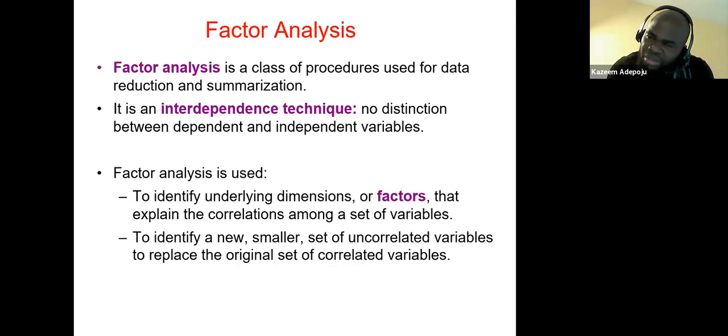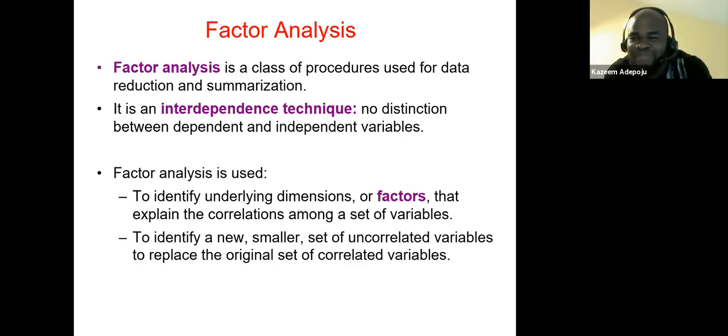Because the input variables may be correlated, but they don't just correlate. There's a latent variable. There's something that is hidden. There's a hidden factor that we don't see right now that actually makes them correlate in the first place.